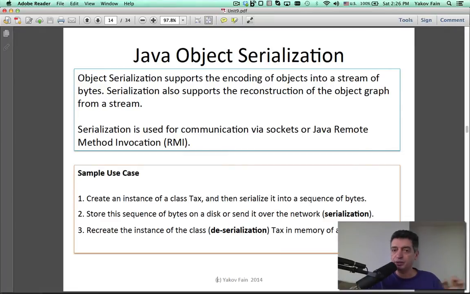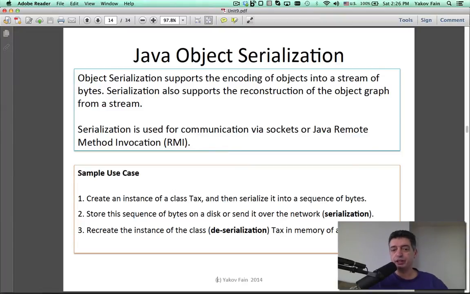What for? To send it over to another JVM, to another application that needs to do the reverse operation. It needs to read the sequence of bytes and recreate the instance of that customer or tax as a Java object in there.